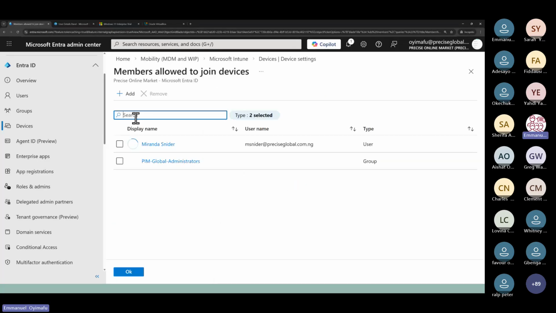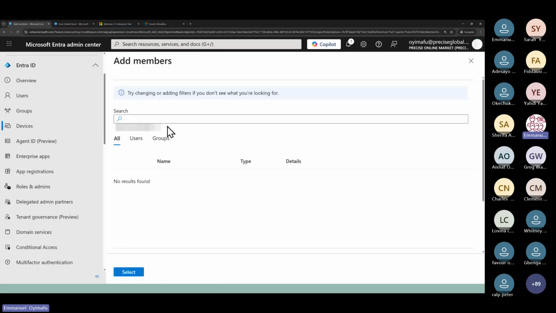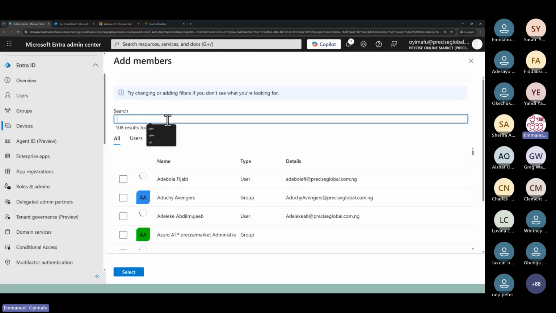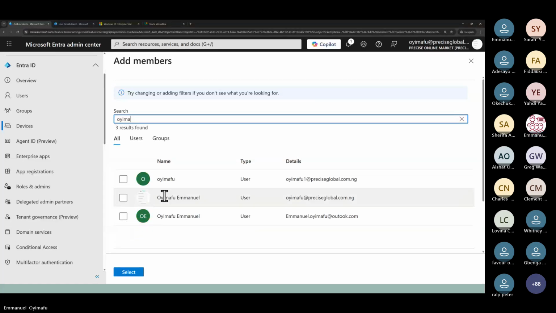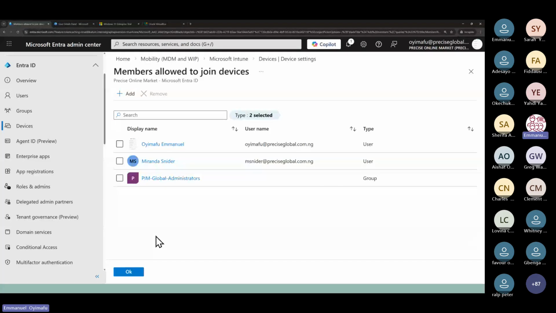I will add myself here as a member, instead of using those other guys. Should I use Chris? No, let me use myself. So let me add myself as a member, as a user that can join a device to Entra ID. So all these things, they are real.